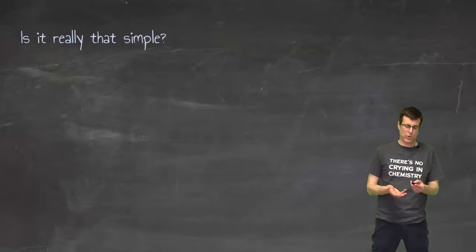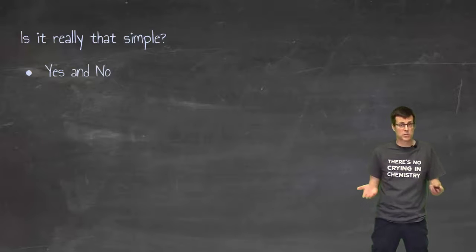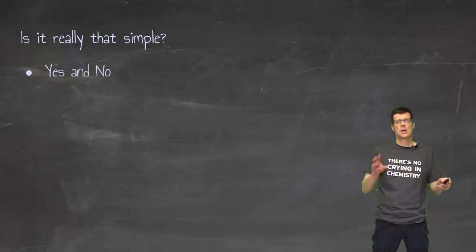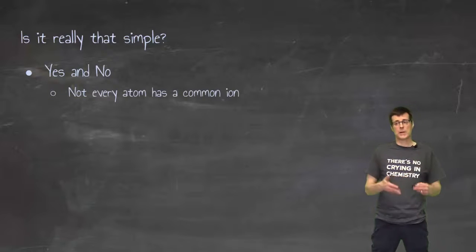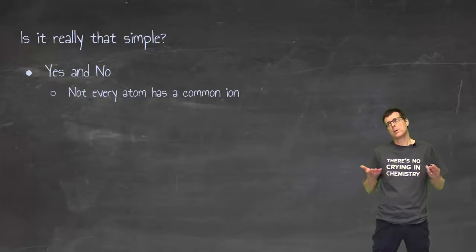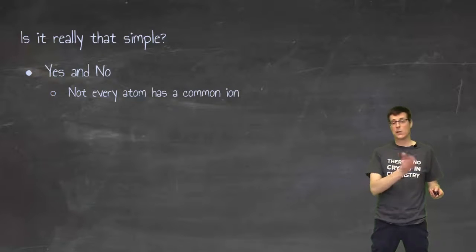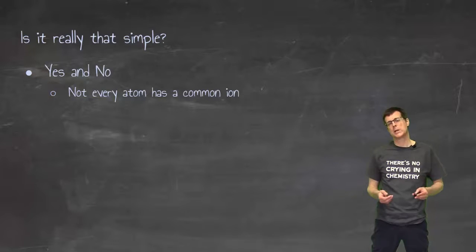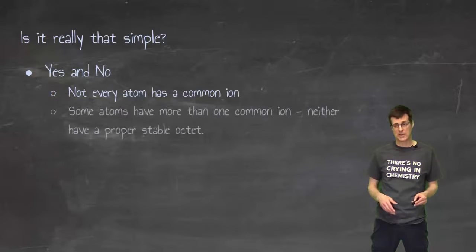Now, you might be wondering, is that all there is to it? And the short answer is, yeah, it is. That's really all there is to it. But there are a couple of qualifiers, if you will. And that is, not every atom has a common ion. We're going to deal with ones that do. But we saw before that the cases are a little bit more complicated. However, we know how to draw Bohr diagrams for the first 20 elements. Those have a common ion, so yeah, for our purposes, it really is that simple.